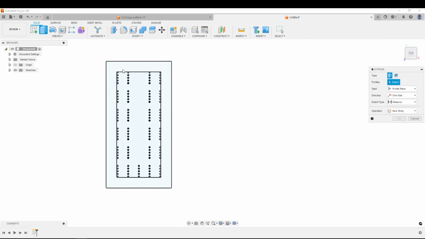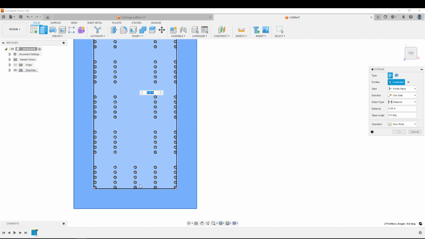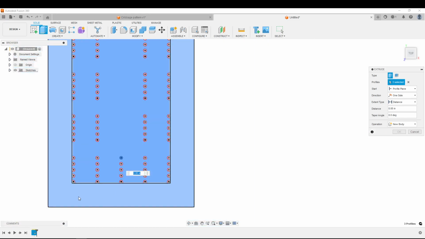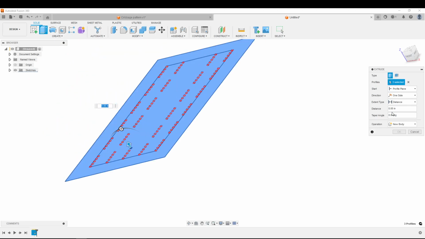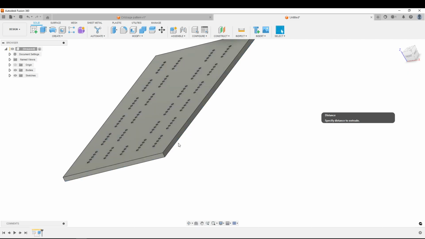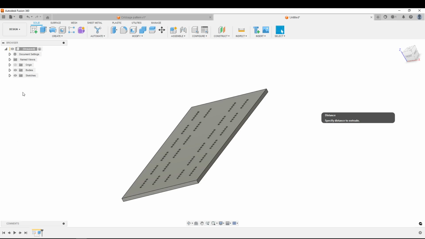I'm going to hit extrude and hit this square, and I'm going to hit that one because we only want 4 holes in the center to hold your pieces. Alright, now because we're targeting more of a laser community, sorry for everybody else, but I hope you can still get something out of this. I'm going to make this just 1/4 inch piece of wood. So I'll make it 1/4 inch, hit enter, and just like that, boom, you have a cribbage board pattern.